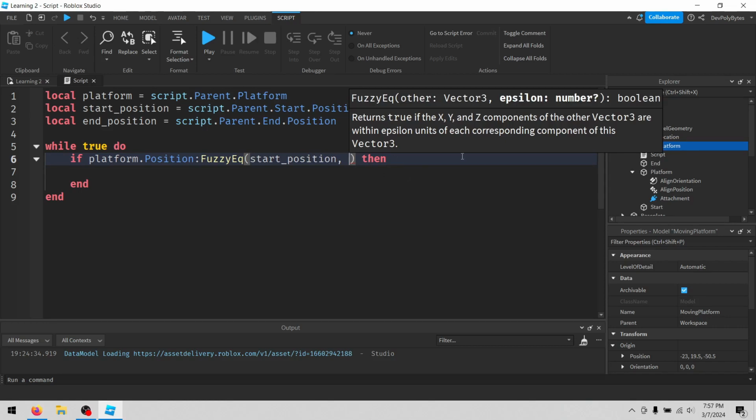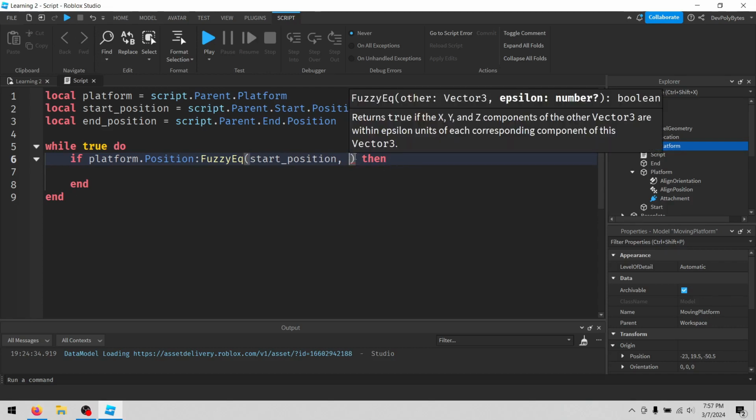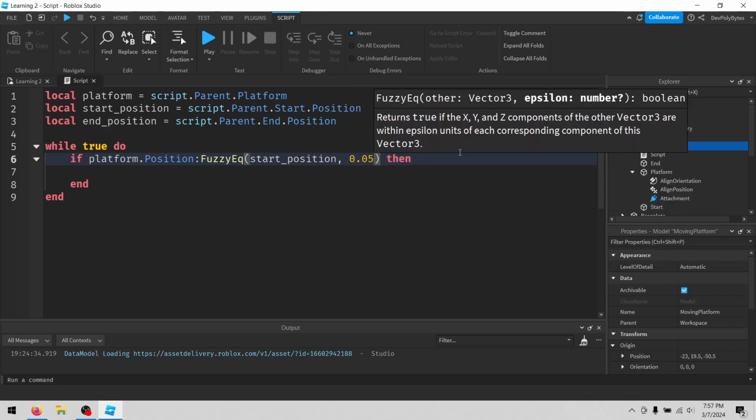The margin of error that I found to work the best through just some experimentation was 0.05. There are definitely other numbers that will work here. This isn't something that's set in stone, but this was very accurate, and it worked very well for me whenever I was testing this the other night when I was originally making this. So we're going to stick with that.